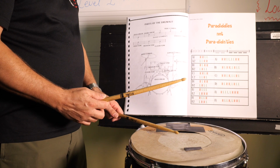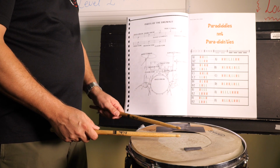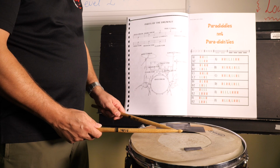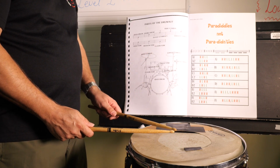It has a natural bounce. Watch the stick bounce here. So it's a natural bounce off the skin. We let it bounce and we catch it once it bounces. So it'll be like this squeak. Bounce, catch. See, bounce, catch? Yeah? So lift, strike, bounce, catch.